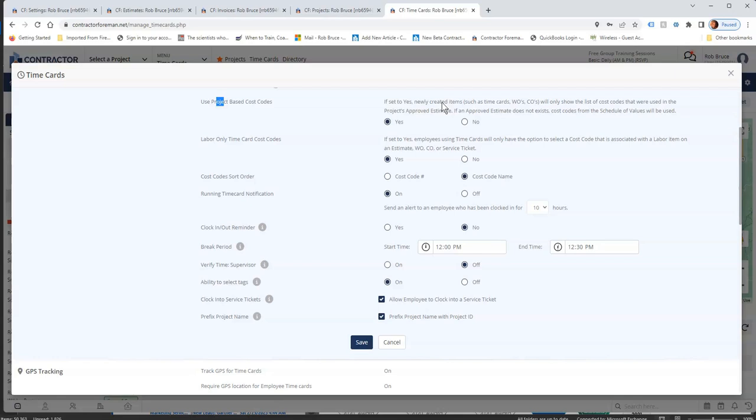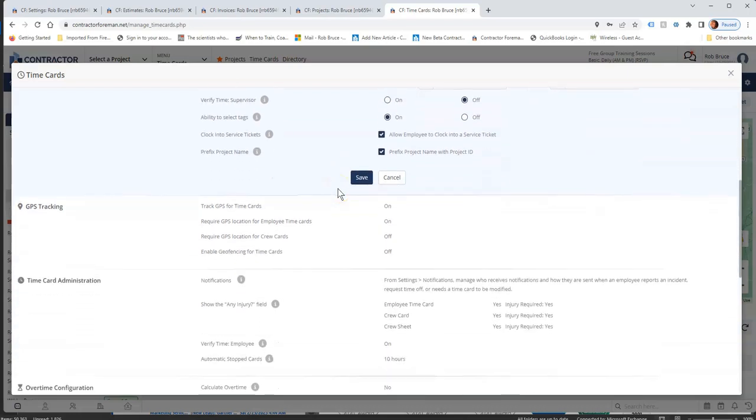So when your employees are filling out a time card, it's only going to show them those 5 cost codes that were labor. So it's faster, easier, and less mistakes. And then this also reduces that down a little bit farther. So it's only going to show them labor only time cost codes, and you'll see that in the cost codes.